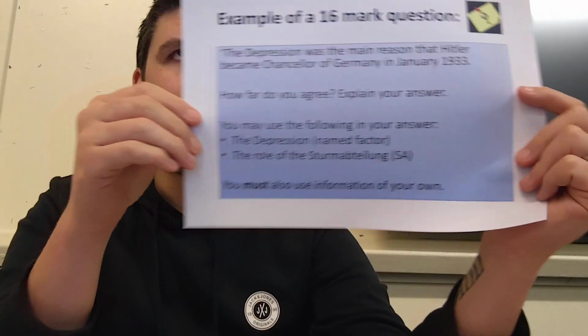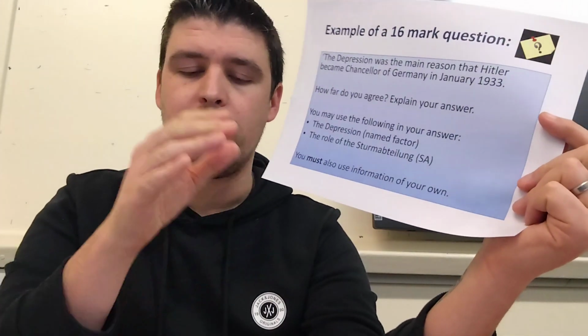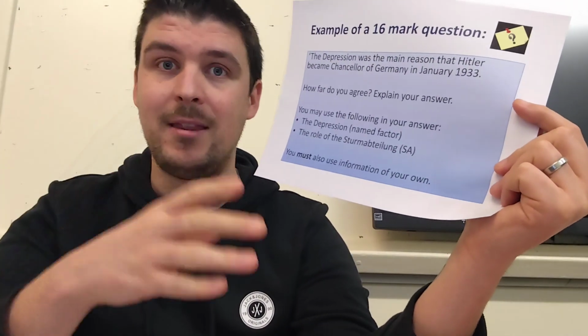Now, I'm kind of jumping ahead a little bit here. I know I haven't gone through how to structure it yet, but this is quite an important point. What a lot of people do, I see this year on year, every single year, and it's a bit daft. People go into the exam. Remember, you've got a choice of 16 marker as well. I should have said that. So for the Germany and civil rights topics, you will have two 16 markers and you choose which one you want to do. So it's very important to note that if you look at the first 16 marker and go, oh my word, I can't answer that, have a look at the other one. You'll probably be able to do the other one.